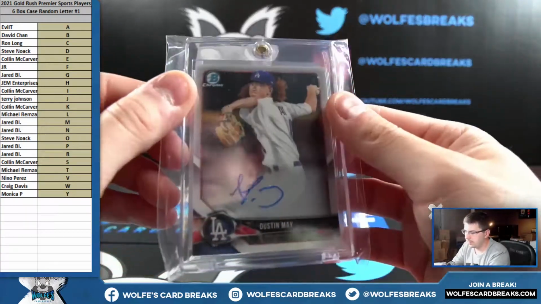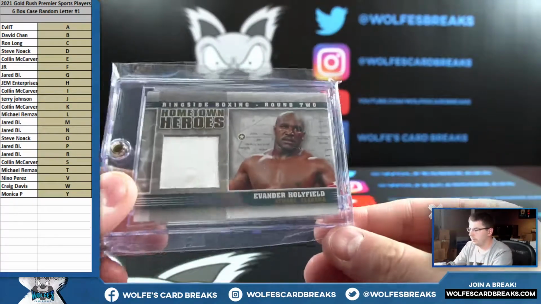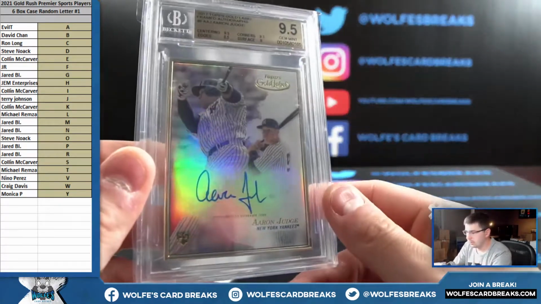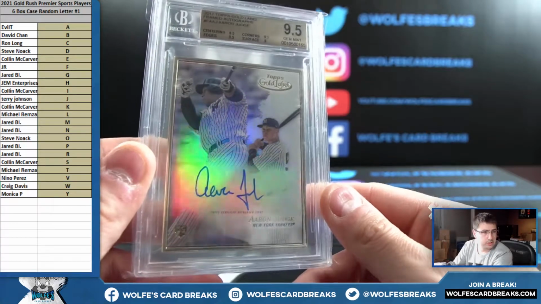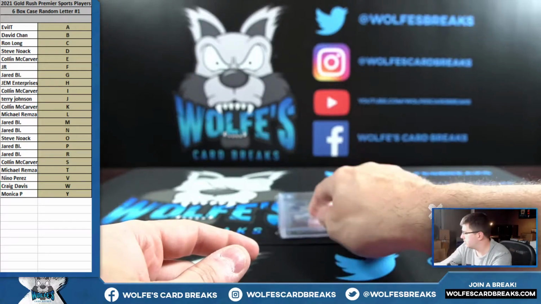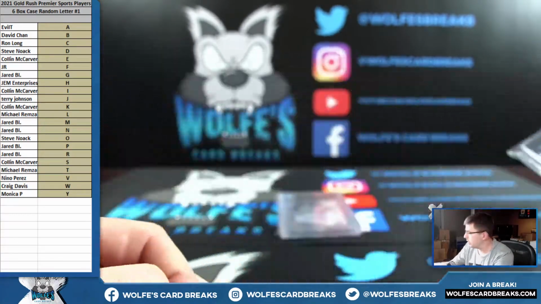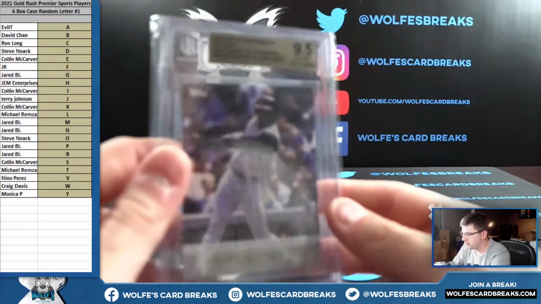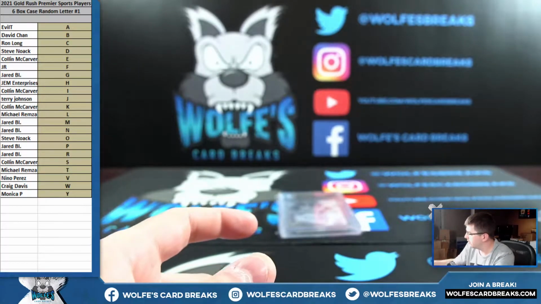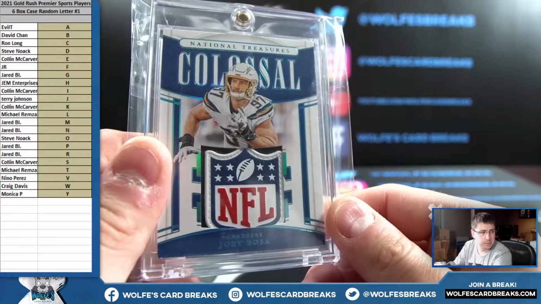All right, on the recap: Dustin May, Bowman Auto. Holyfield, Boxing Relic. Really nice one here, Aaron Judge, rookie gold frame autograph, BGS 9.5/10. Super nice there. Daniel Jones, rookie auto. Ken Griffey Jr., Transcendent VIP to 100, BGS 9.5 for the G spot. 101 NFL Shield, Joey Bosa for the B hole.